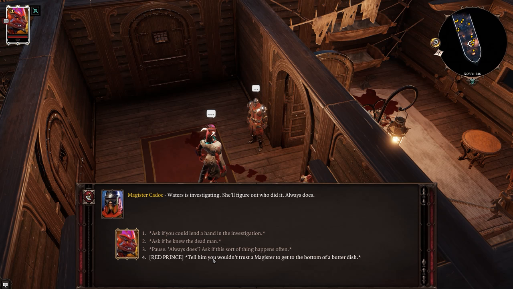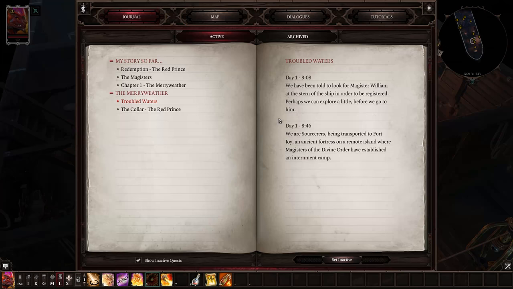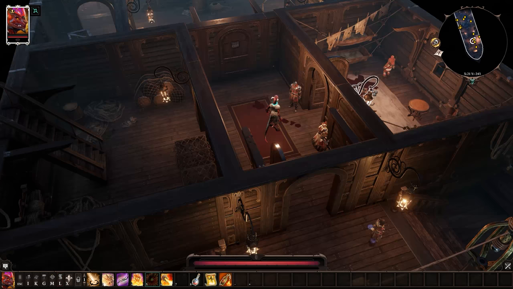I think we should probably go with the Red Prince options like every time. It's who we are. Tell him you wouldn't trust a magister to get to the bottom of a butter dish. Harsh. If you have nothing to hide, I'm sure it'll go just fine. Bloody lizard. Very harsh. So we need to find Williams, right? Okay. So let's talk to this magister.